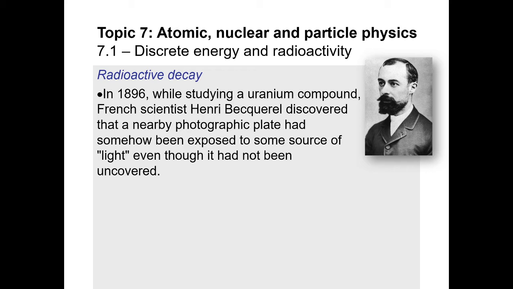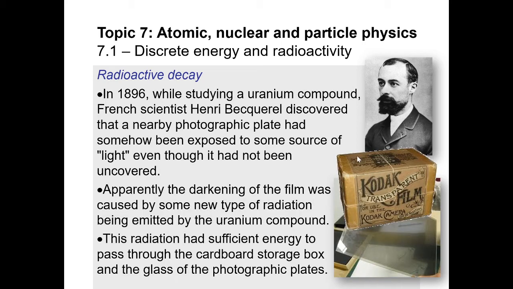So, for example, in 1896, there was another scientist studying this at the same time in France. His name was Henri Becquerel. He discovered that, now Kodak, I'm sure you've heard of. Kodak used to make film and they might still make it, although this is a very old company. So back in the late 1800s, they would actually produce film for the cameras back then.